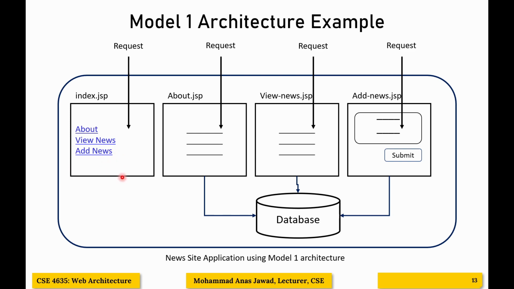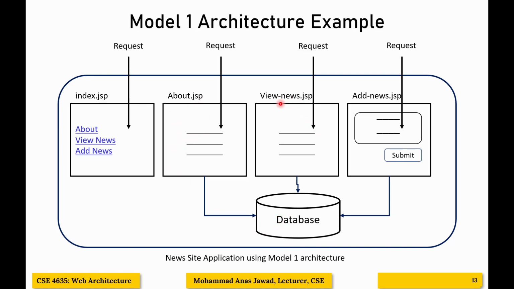So it does not really contain any dynamic code, or it does not really need to have any business logic inside this page. This about page here is also going to be a static page, or it might be a dynamic page depending on what requirements you have set up. So suppose this about page is to show the information about your website as well as the copyright information. So you can hard code that information inside this about.jsp page, or you can write some business logic inside this about.jsp page, which will extract that copyright information from your database and then display it to the client.